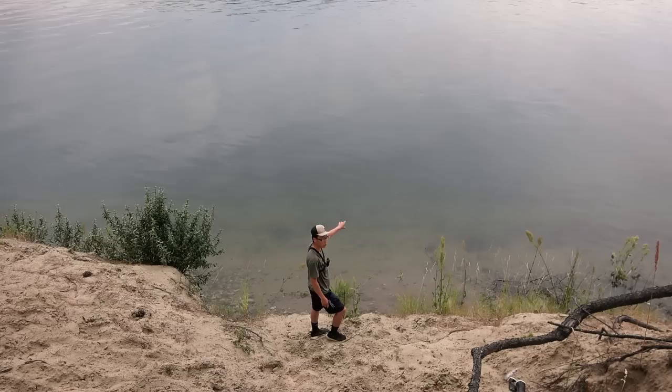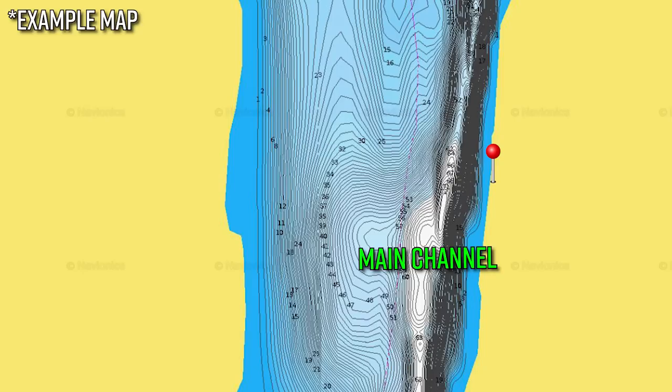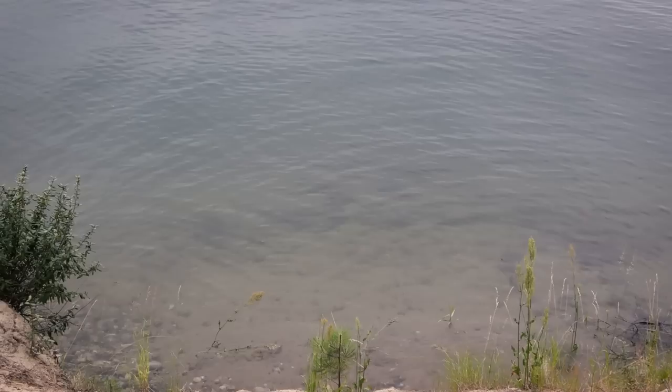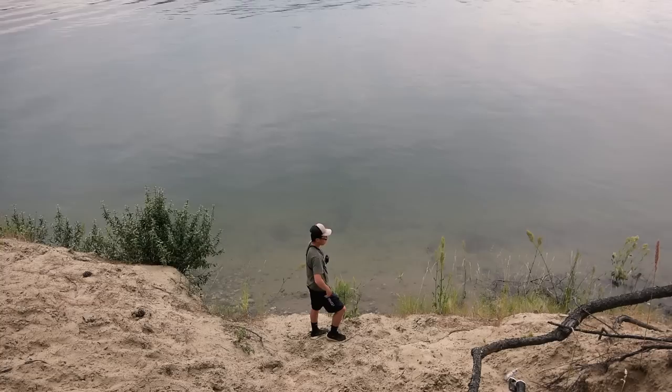In some other areas, if you're trying to cast as far as you can, sometimes you might overcast the channel, but right here the channel is a little bit further out there, so when we're casting, we're just trying to launch it out as far as we can. And again, if you look at the water structure here, it's kind of shallow right here, and then it just slowly drops off. And so that's how I caught my keeper today, and that's how Chang caught the 68 incher upriver. We were just casting out as far as we can. Other than that, there's nothing really special to it besides just being patient.